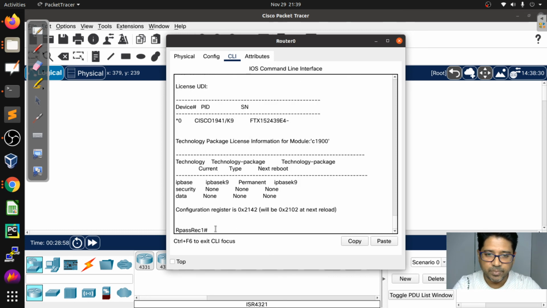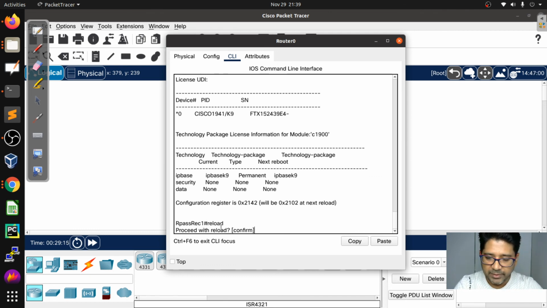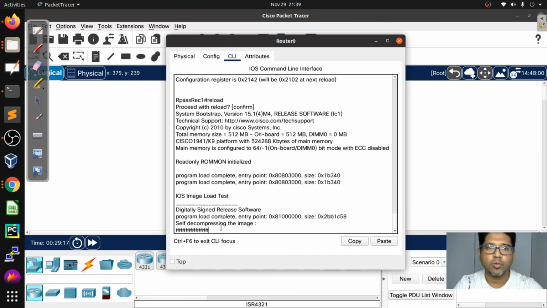You can verify with the show version command. By this you can verify that my current register value is 0x2142, whereas my next configuration register value will be 0x2102. When we reboot, it will be a normal reboot.